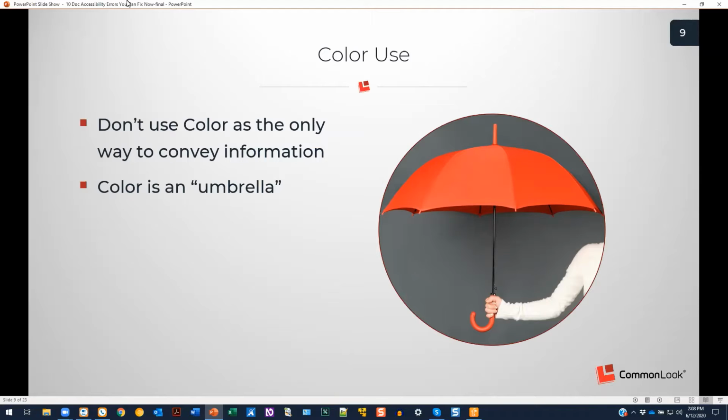I like to think of the color checkpoint as an umbrella, because while the rule says don't use color as the only way of conveying information, it also says don't use other visual cues like font changes, underlines, strikethrough, or location on the page as the only way of conveying information.